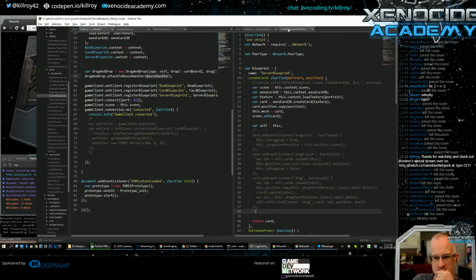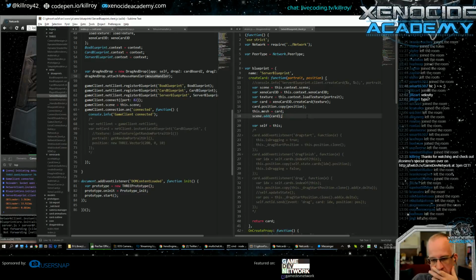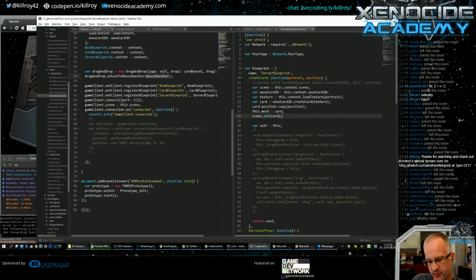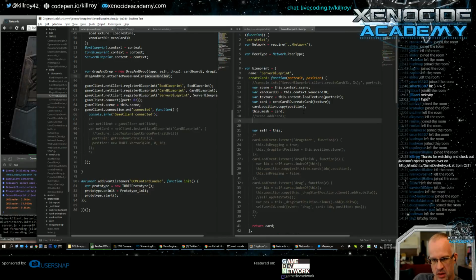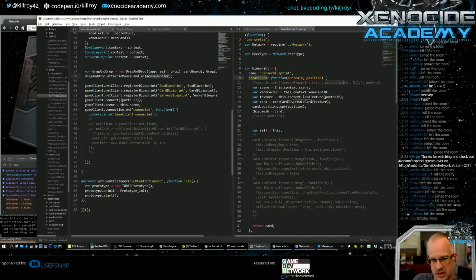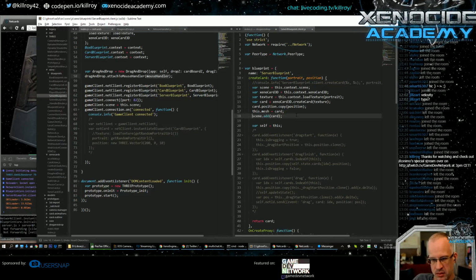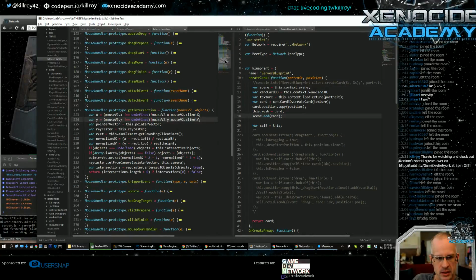Now the cards are going to get attached to the scene here. You know what? What if we do this? If I fire off an event here, there's no way I can capture it unless I fire it on something. I see. Now in theory we can detect attachments.